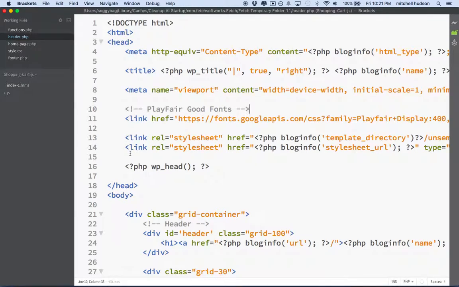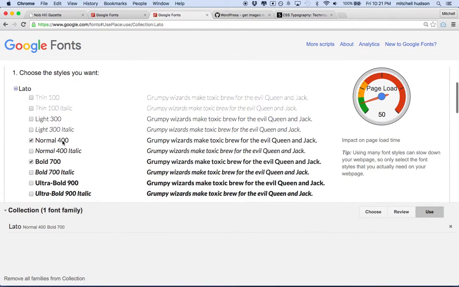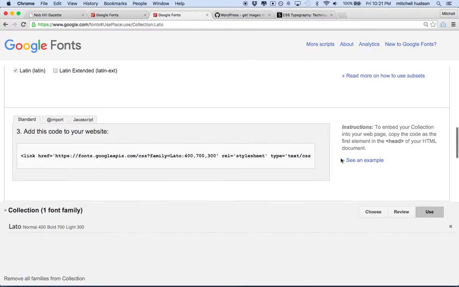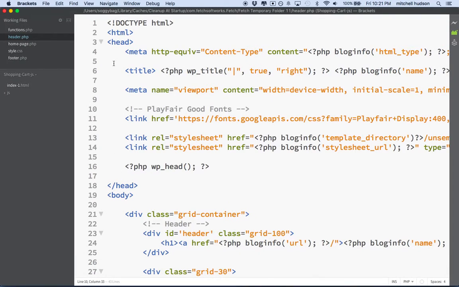And I think I want to get that other one too. So I'll go over here, and I think I'm going to get Lato Normal, and I think I'll get the light one too. I don't know. Yeah, I think I'll get those three. And I'll scroll down here, and I'll grab the link, copy it, and then go back to my header, and I'll paste it here.